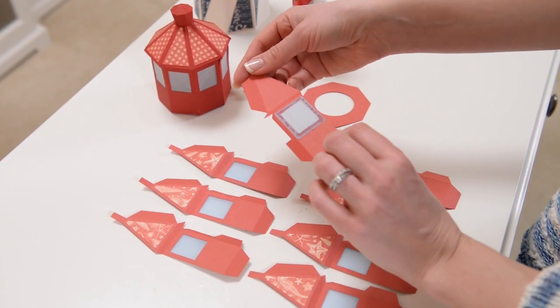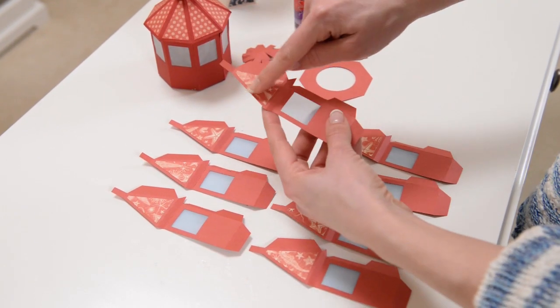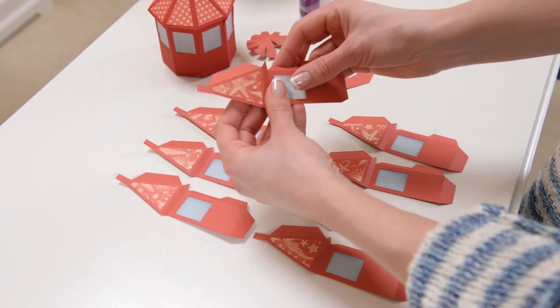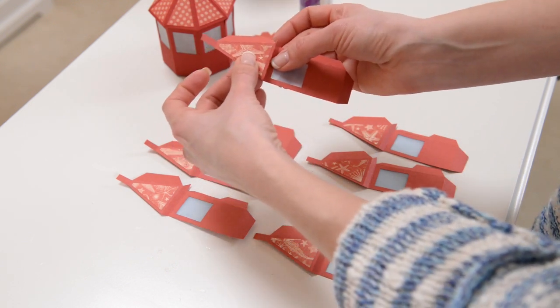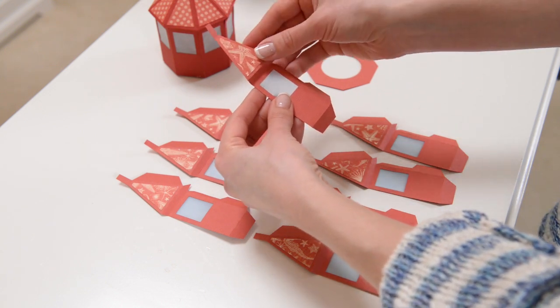And you want to go ahead and glue your vellum behind each piece, and then also your little panel up here. First, it might be easier to go ahead and fold each of these score lines so that you can really see where you're gluing this. And you want to make sure that its folding is like this on each piece too.